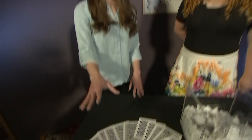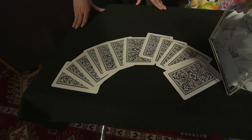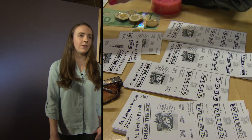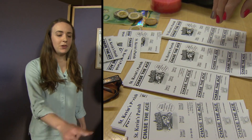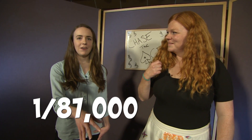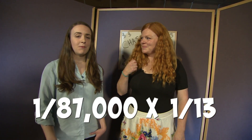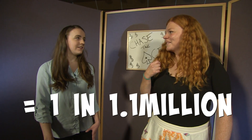If we move over to the cards, there's only 13 cards left, so you have a much better chance there — one in 13 of choosing the Ace of Spades. And if you want to know your probability of winning the entire jackpot, you'd have to multiply these two probabilities together. So you'd have maybe one in 87,000 for the ticket draw, and then one in 13 for the card. Multiply those together and you get about a one in 1.1 million chance.